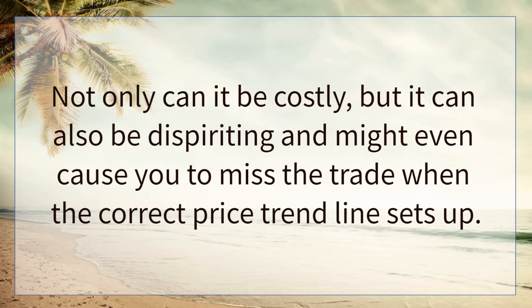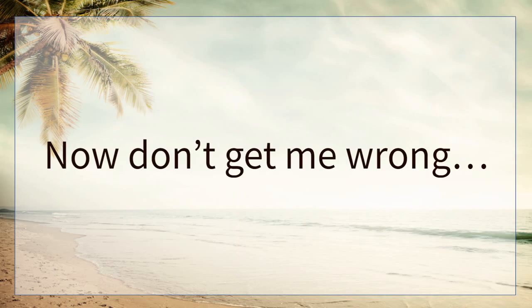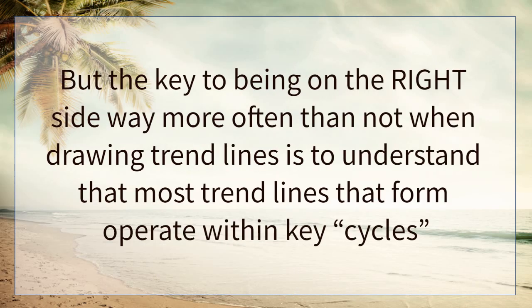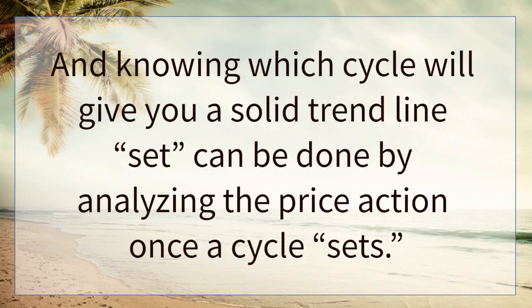Not only can it be costly, but it can also be dispiriting and might even cause you to miss the trade when the correct price trend line sets up. Now, don't get me wrong, the correct trend line placement in and of itself is not an exact science. There are some caveats with just about any form of technical analysis. But the key to being on the right side way more often than not when drawing trend lines is to understand that most trend lines that form operate within key cycles, and knowing which cycle will give you a solid trend line set can be done by analyzing the price action once a cycle sets.